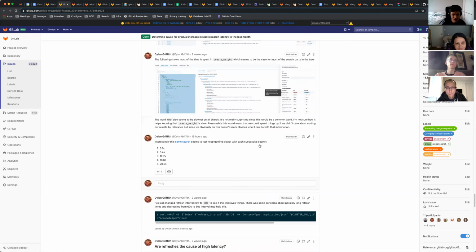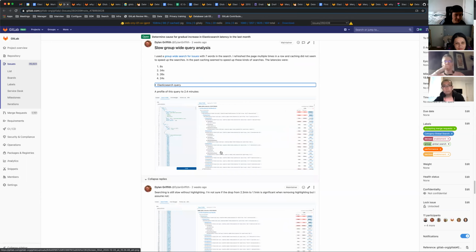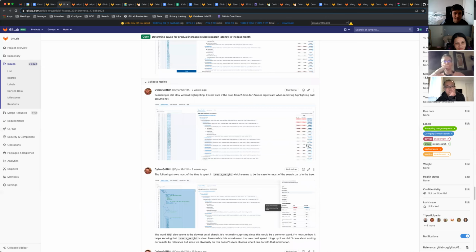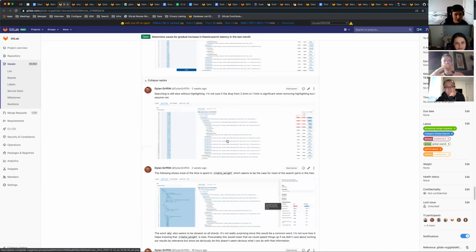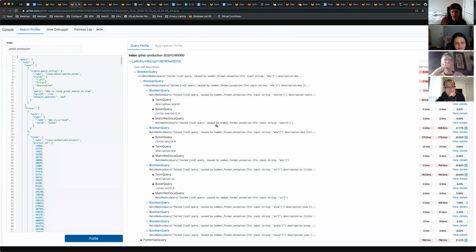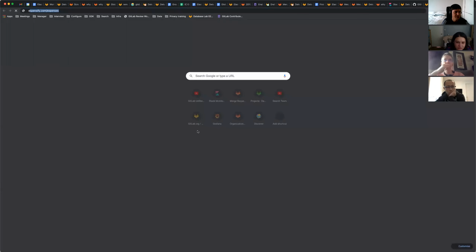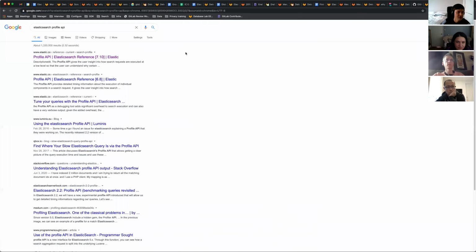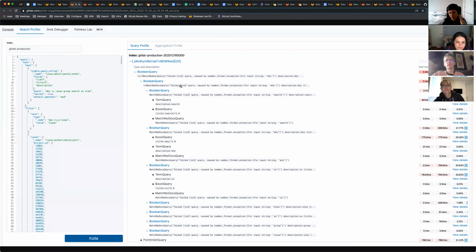I don't think I uploaded the actual profile on here because I uploaded it on the Elastic support ticket, but I didn't upload it here because this is public and I wasn't sure what was in it. But they have a profile API you can call. If you look at the profile through the Kibana UI, our Elasticsearch production server has a Kibana UI, you can go to it, go to the search profile. It's much easier to view the profiles in that than it is to look at the JSON output of the profile API. So when I say Elasticsearch profile API, you give it a query and it returns you the profile information about how it got the results, much like Postgres would.